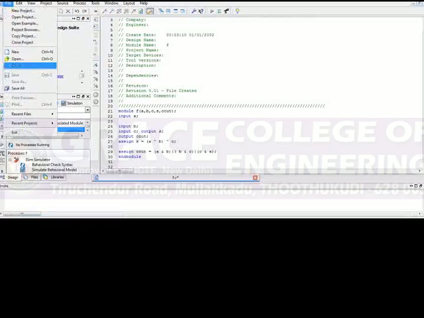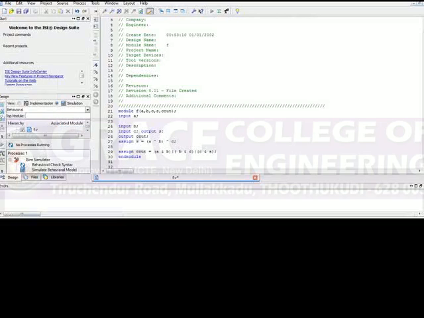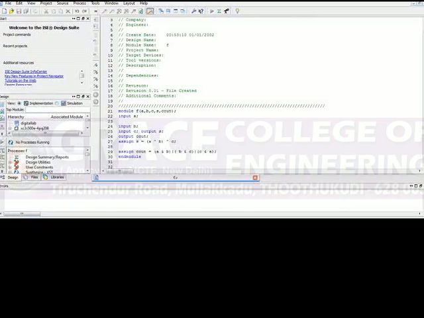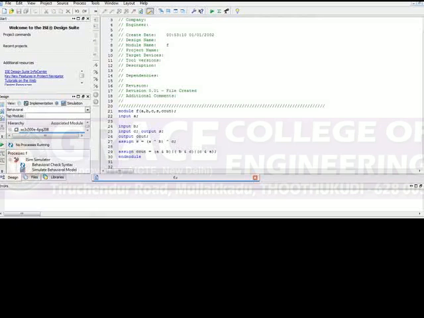Before that, file, save the file. Click the file and save. After that, here click this implementation, where there is a synthesis. In that there will be check syntax, right click, run, running process going on. We got the green tick, so syntax is correct. Then in the top module, click the file name here and click enter, and then click this simulation.